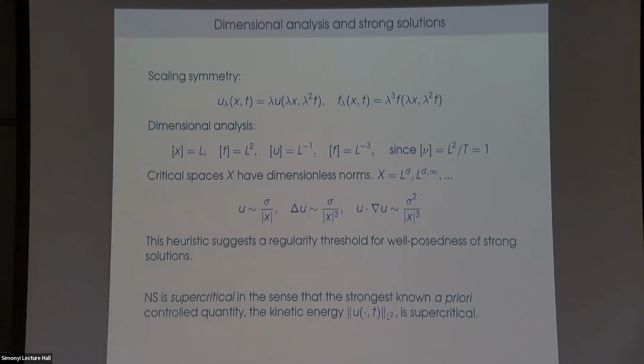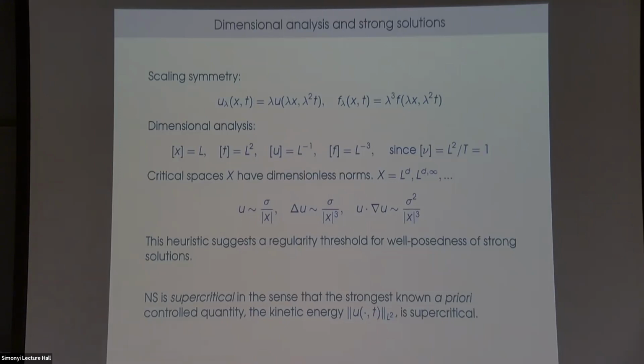Whenever you have a dimensional constant, for example the speed of light, you can use it to relate different kinds of dimensions. For example, a light year is really a measure of length, right? In this way, you can use nu to relate length squared and time if you treat nu as dimensionless. So in this dimension counting, x has units of length, t has dimensions of length squared, and u, which is a velocity, typically of dimensions length over time, has in this counting dimensions of inverse length.